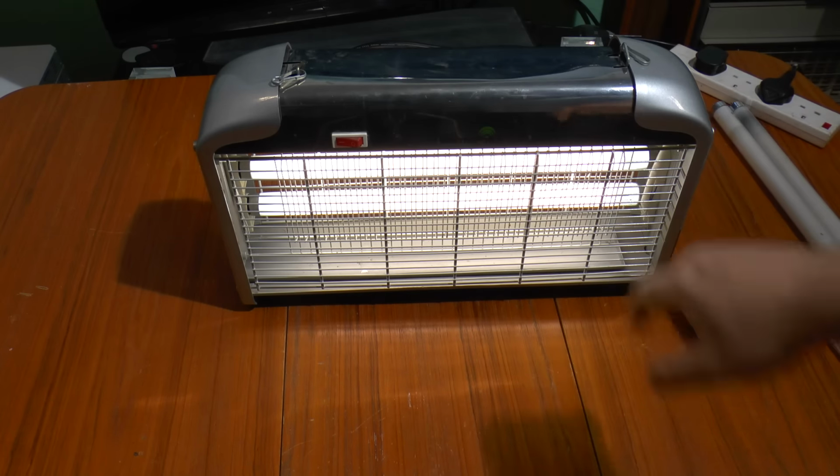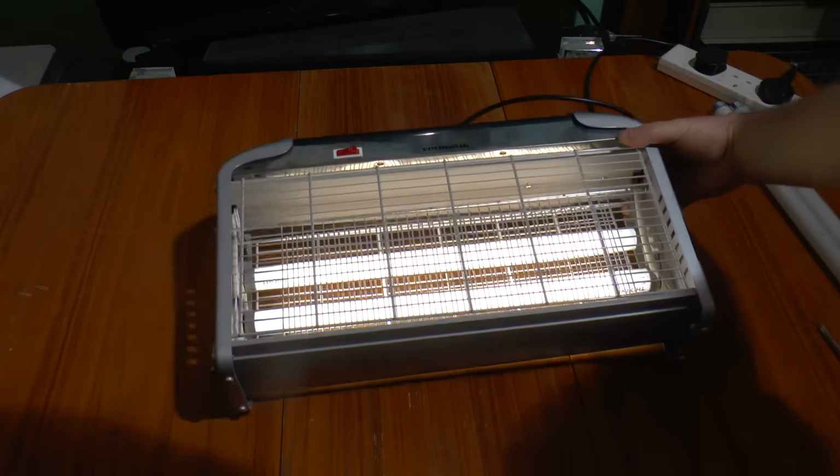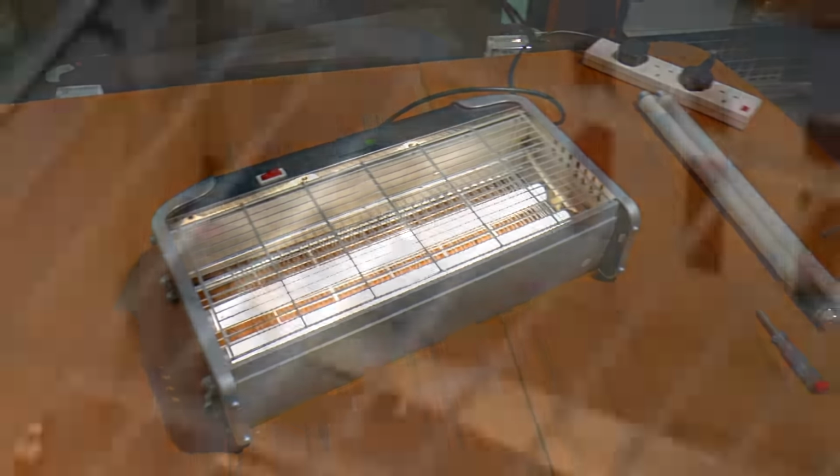Well, with the light still on, we can take a look up inside and see that something has gone bang. There was a component there. Whatever it was, it's blown itself to smithereens, scorched out the cable as well, and it's taken out the transformer inside, or whatever power supply circuit is inside. It's not generating any voltage at all. So I thought I'd take a look, see if it's fixable, or if not, how it works, and what can be done with it.